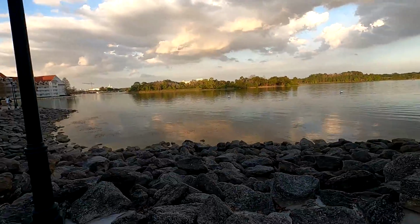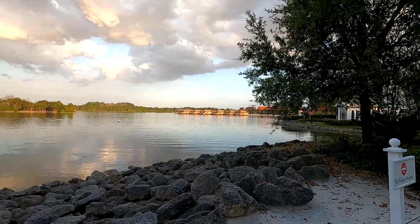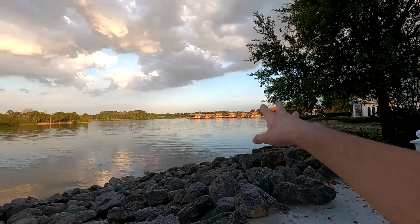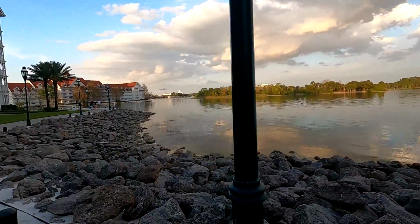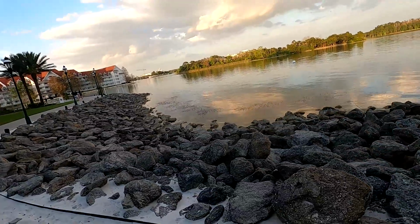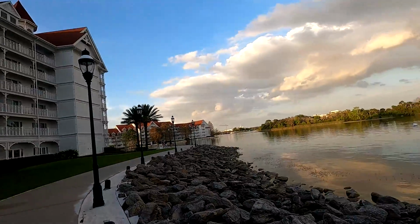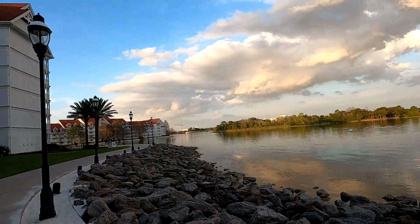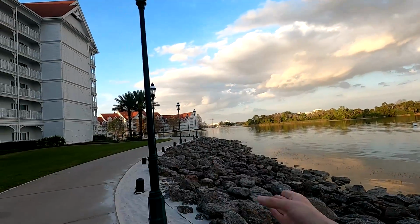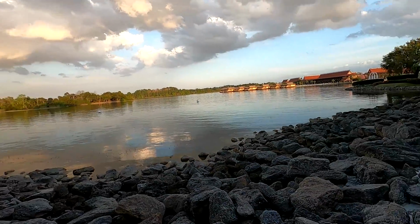How about this view right here behind some of the Grand Floridian? You may see kind of a hint of the wedding pavilion back there. There are those bungalows from the Polynesian. Kind of look at this rock formation that aligns by the water, by the lake here, behind, again, the Grand Floridian, as you're looking out at the water. It's a fantastic view to see. You can see a good bit of the Magic Kingdom back there as well. You can see this one kind of zigs and zags in and out from that water, which just makes it that much nicer of a view, right?